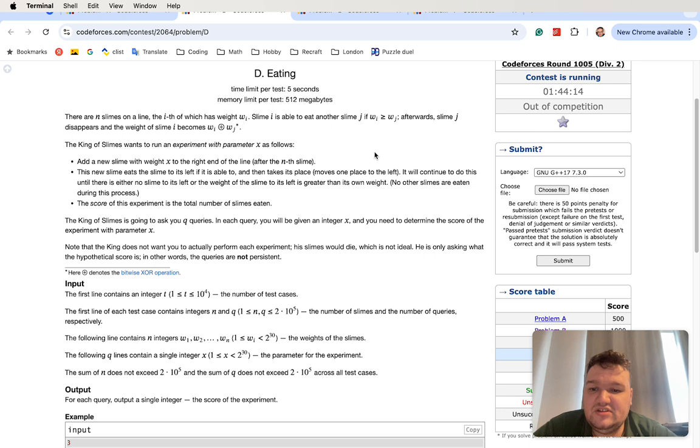This new slime eats the slime to its left if it is able to, and then takes its place. It will continue to do this until there is either no slime to its left, or the weight of the slime to its left is greater than its own weight. The score is the total number of slimes eaten.